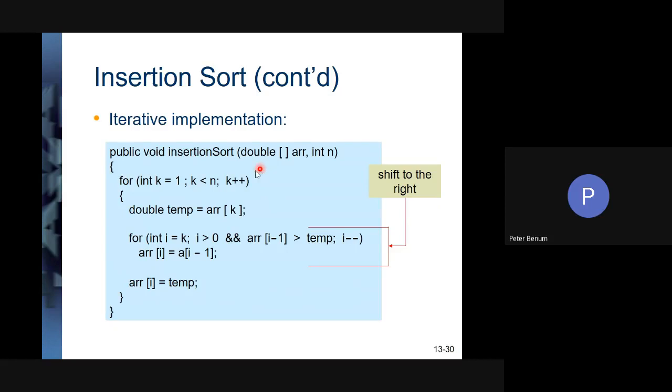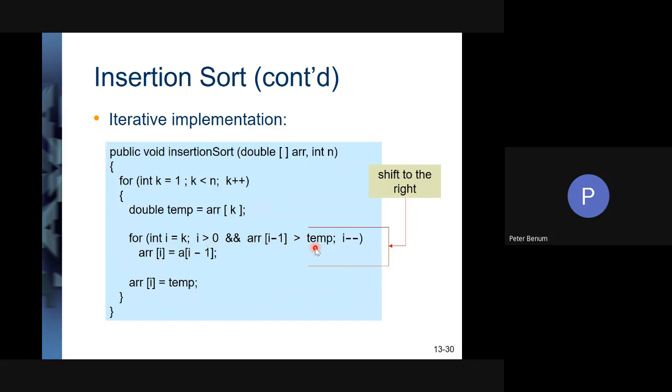So the algorithm is pretty simple as well. One big loop, starting at the first element. Well, element 0 is by default sorted. If it's list size 1, it's sorted, right? So you don't really need to start at k as 0. You just start at the one after, the one you have to insert. Either it stays in the same place or it moves in front of it. So you store that element you want to insert, and then you start shifting them to the right.